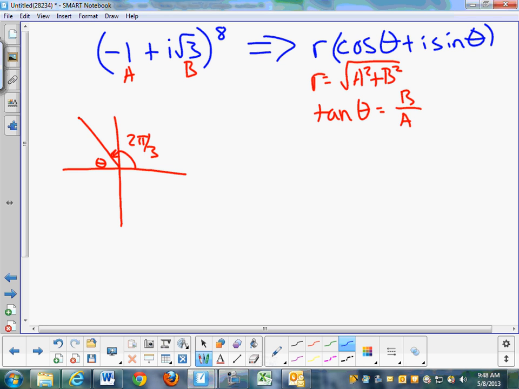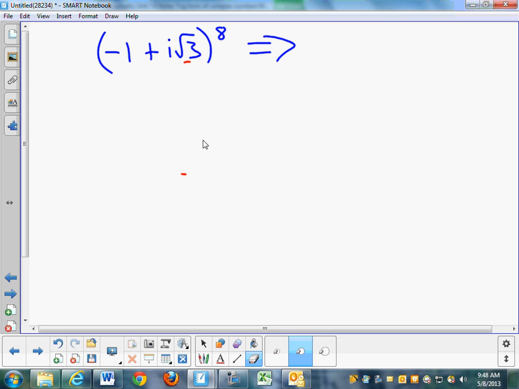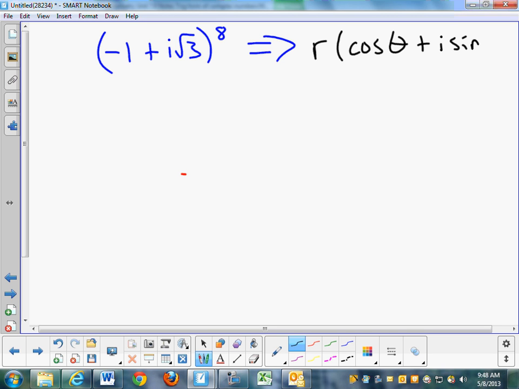Okay, so let's pretend like YouTube Nation has no idea what's going on. We'll do a perfect job of explaining this problem. Remember that trigonometric form is r cosine of theta plus i sine of theta. And some of you guys had the question again, how do you find r? R is the modulus, which is the absolute value, or the distance it is away from the origin. You figured that out by taking the square root of a squared plus b squared. It's just the Pythagorean theorem, where this value is a and this value is b.